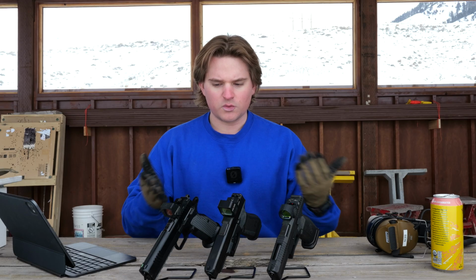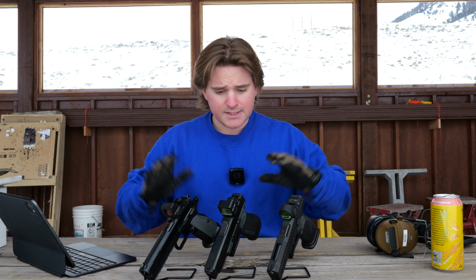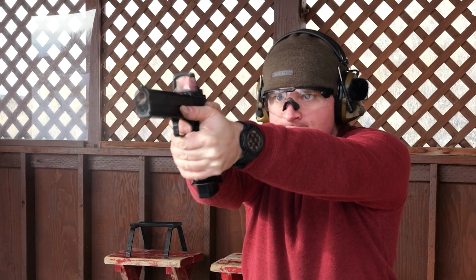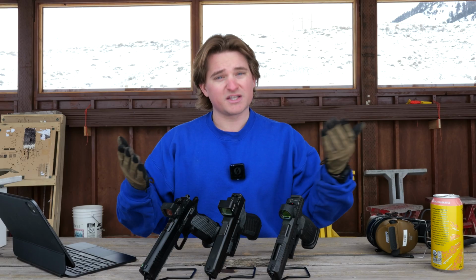So as these larger window dots seem to be the way open emitter optics are just going at the moment, I think it's worth taking a look at some of the most prominent examples right now, because I think with these ones, you can kind of see the trajectory in terms of how the market is going, and I think that these newer ones will really shape the direction that we're headed for pistol red dots going into the future.